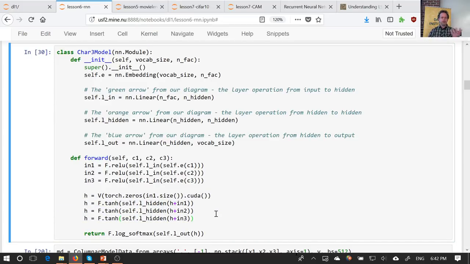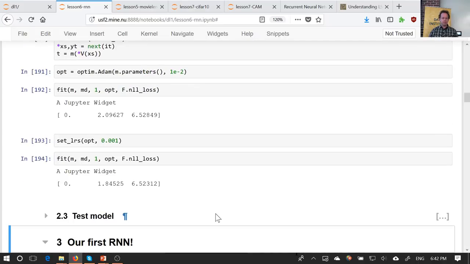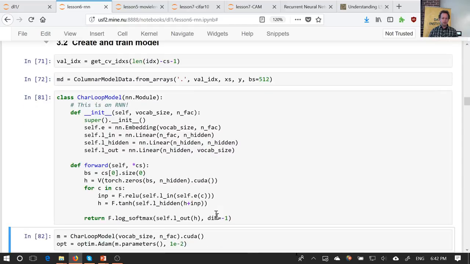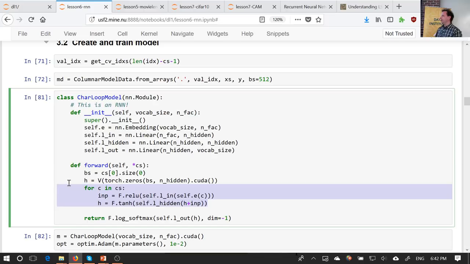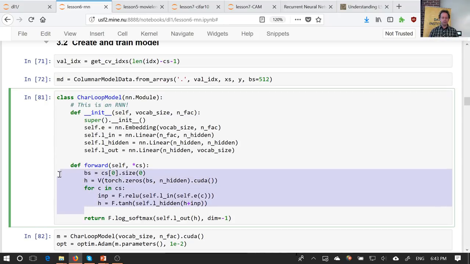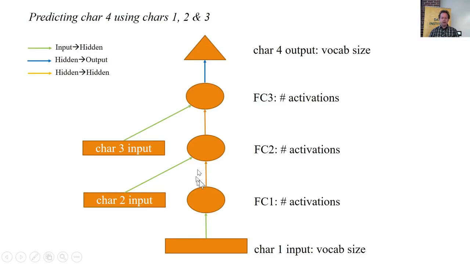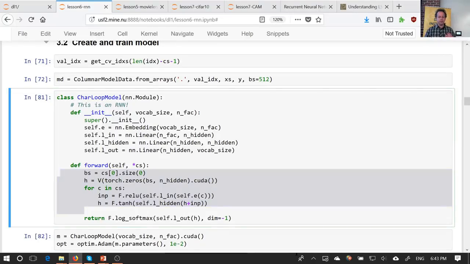And then we did exactly the same thing, except we used a loop just to refactor the code. So it was just a code refactoring, with no change of anything conceptually. And since we were doing a refactoring, we took advantage of that to increase the number of characters to 8, because I was too lazy to type 8 linear layers, but I'm quite happy to change the loop index to 8. So this now looped through this exact same thing, but we had 8 of these rather than 3.